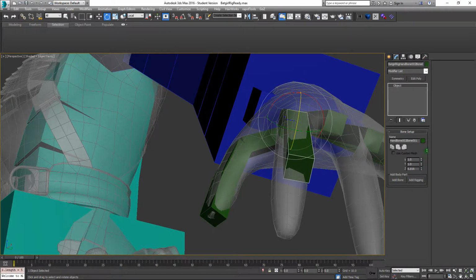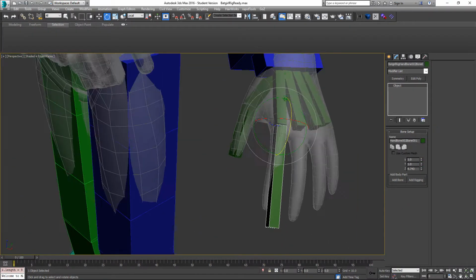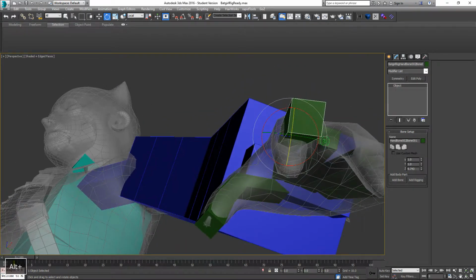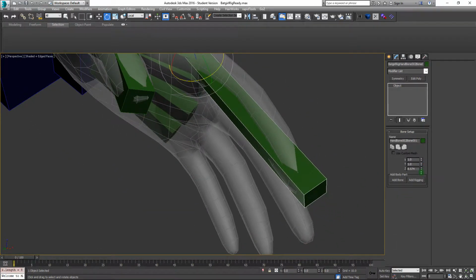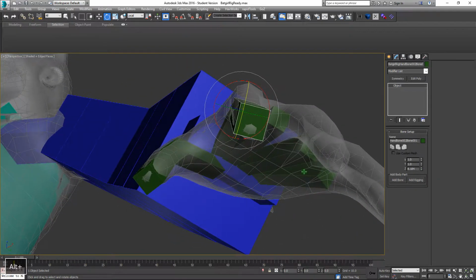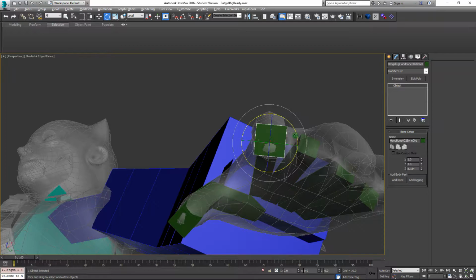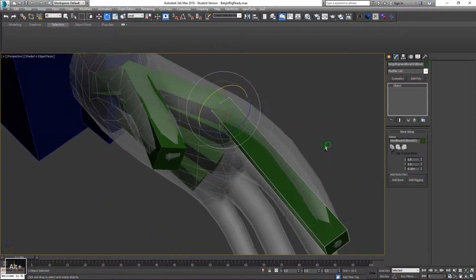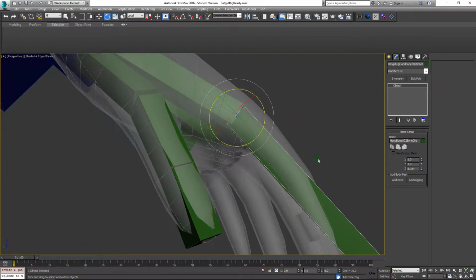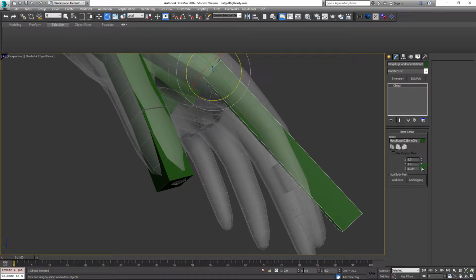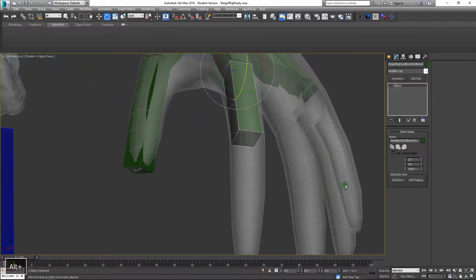Now, this one doesn't matter if it lines up exactly with the carpal. This one does, however, matter if it lines up with the finger. And so I'm going to, again, adjust this thing. We'll bring the length down here so that the finger just pokes out the end. And what this is going to allow me to do is if I just look along the length of this thing, I can line this up so that it aligns quite nicely with the finger. So now I'll rotate it up so that I've got it running along the right length. I'll pull the height down so that it ends at the knuckle.